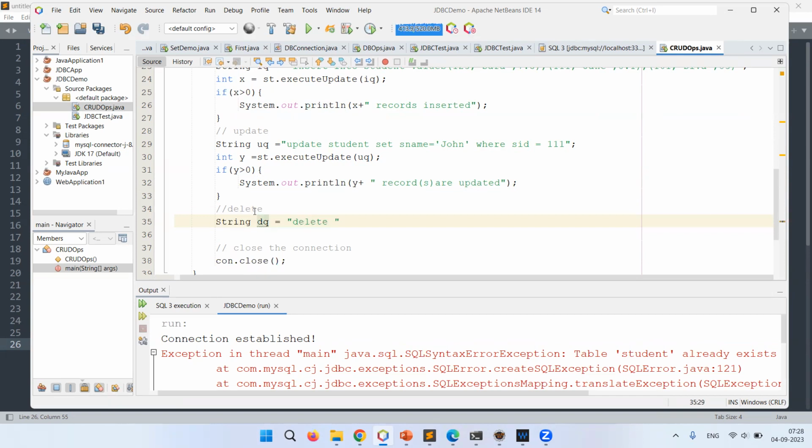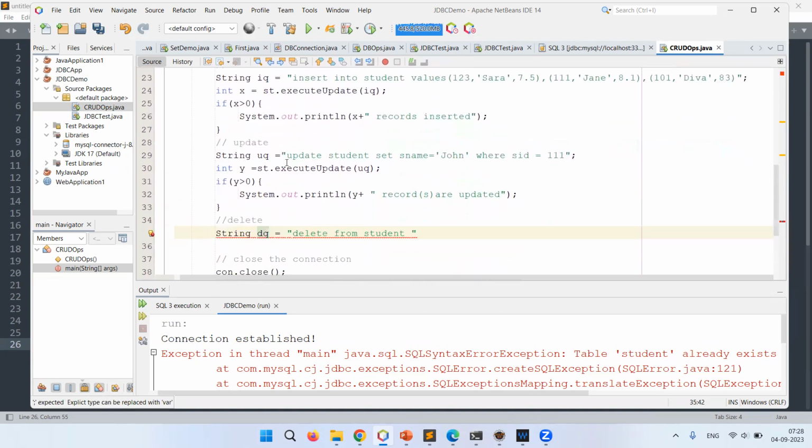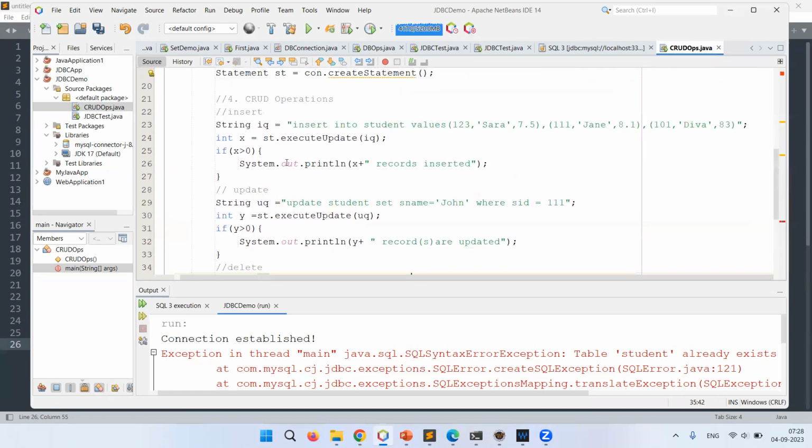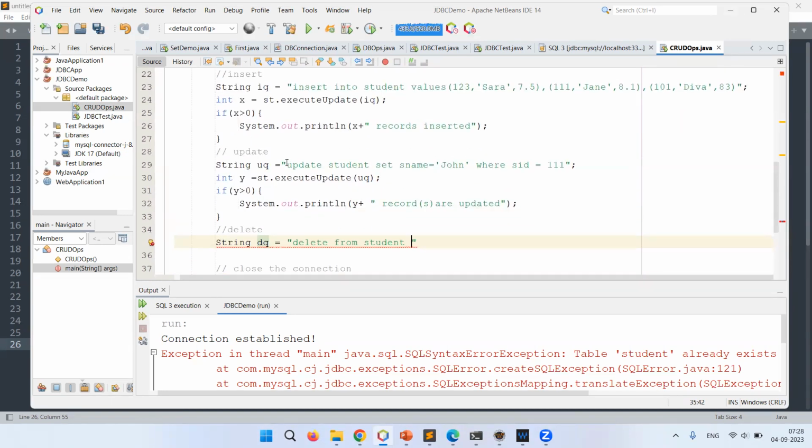So how will the delete query be written? Delete from student. We need to have a condition, otherwise delete from student means everything will go off. Delete from student where CGPA is less than 7, or less than or equal to 7.5.